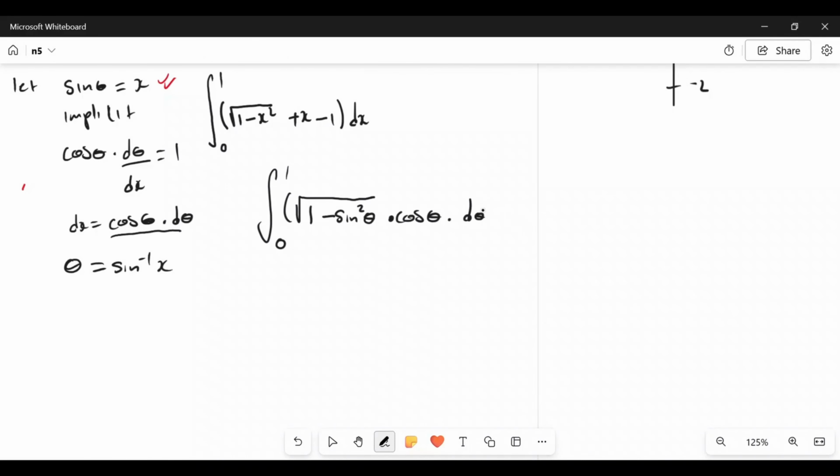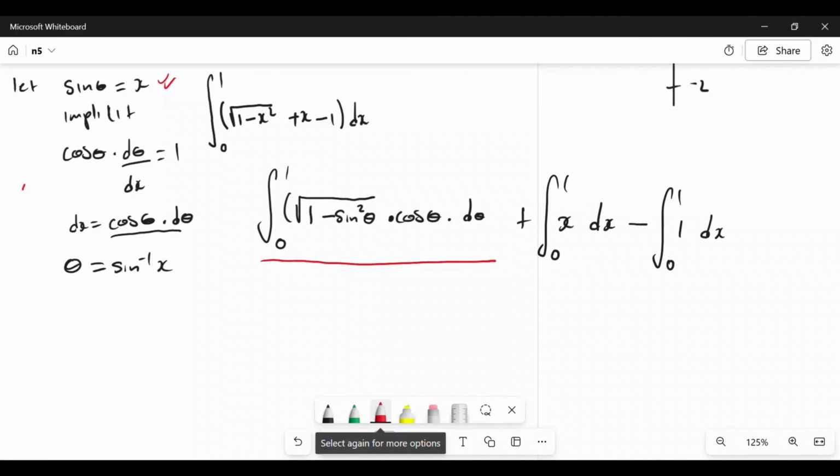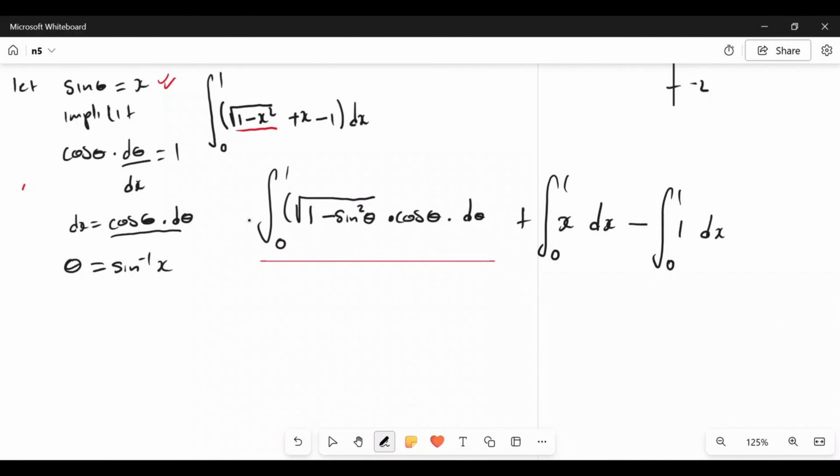Like I said, we have to separate this so that we don't get confused. Plus, now we're going to do this separately. We have the integral with upper limit 1, lower limit 0, of x. This one is still with respect to x for now. And the last one, we have minus the integral with upper limit 1, lower limit 0, of 1, also with respect to x. So the one that we're going to focus on a lot is this one here, guys. I hope you understand. If you don't understand, leave a comment or rewatch the point you didn't understand.